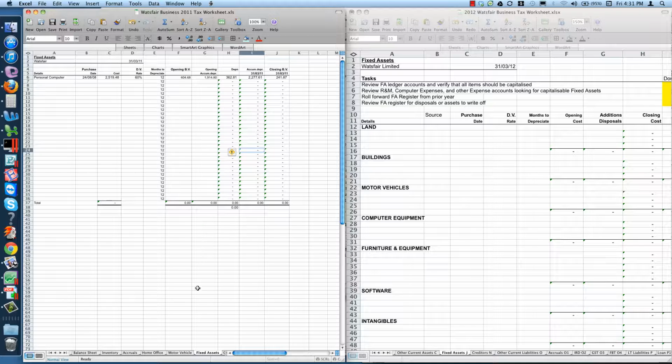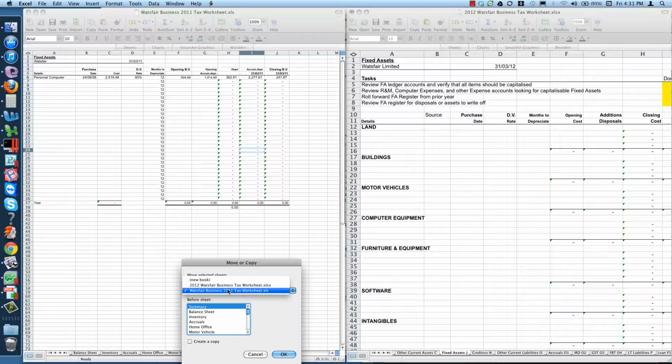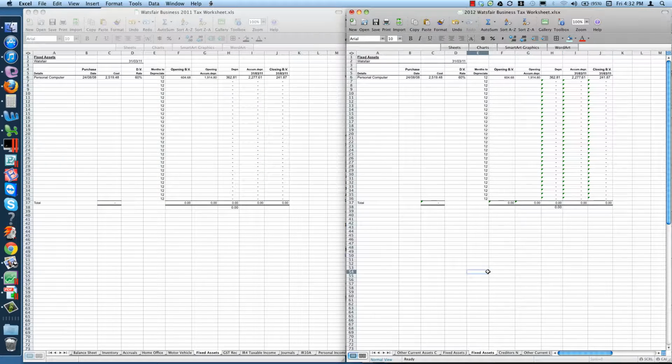Let's just show you how that happens. I'm not going to use it, but we'll show you anyway. Generally speaking, if you right click on a tab, choose the move or copy option, if you've got both workbooks open you can simply choose the other workbook and say I want to put this before the end sheet, and always create a copy. You never want to delete it from the original. And what that will do now is create an exact copy of this workbook over in the new sheet. You might get a warning message that talks about the fact that there might be range names that are the same, and you'll always want to use the range names in the new workbook, not link them to the old workbook. But in this case, it's copied it over.